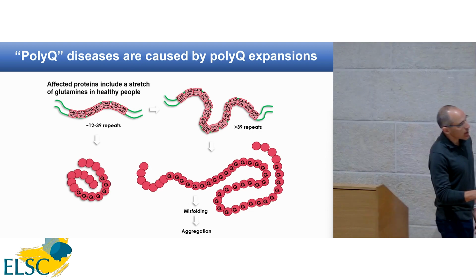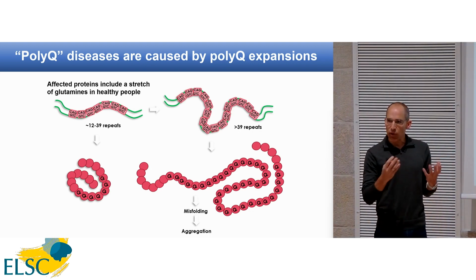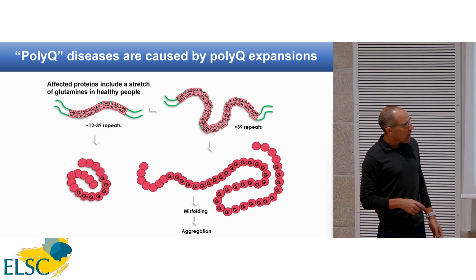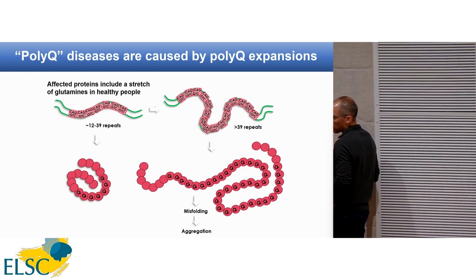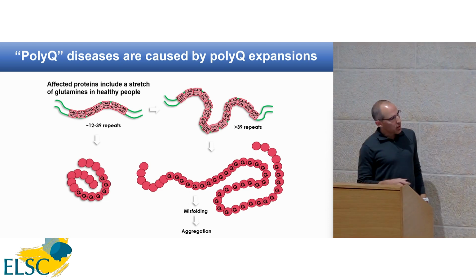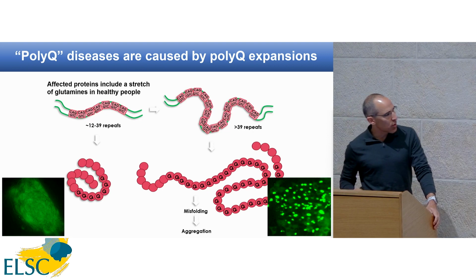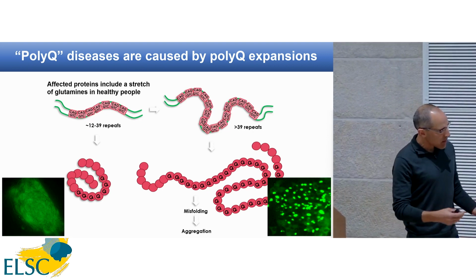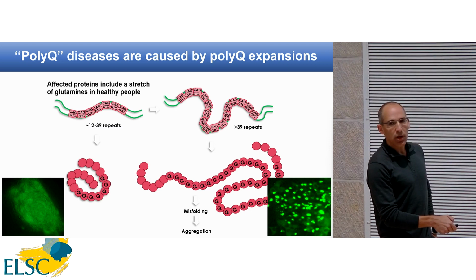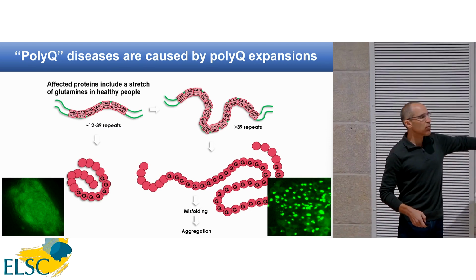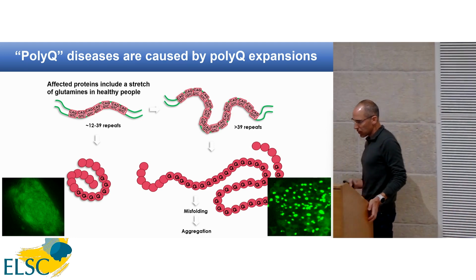But the fact is that these polyQ proteins probably have some kind of misfolding problems. The polyQ stretch is kind of a sticky wicket. We'll go back to this idea. You get misfolding and aggregation. If you express in cells a polyQ extended protein, you get these polyQ aggregates, whereas if you just do like 30 Qs or 20 Qs, you don't really get aggregates.